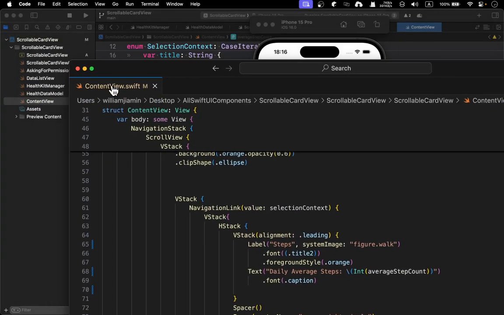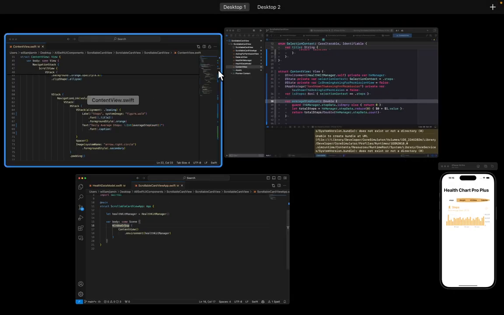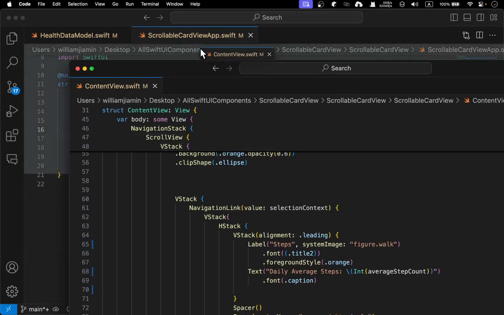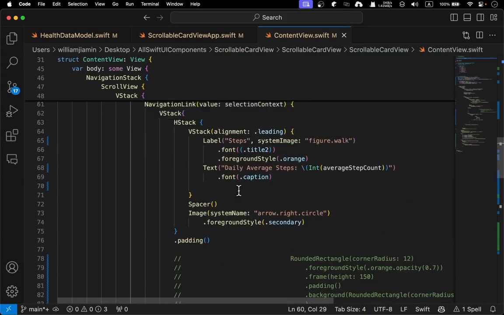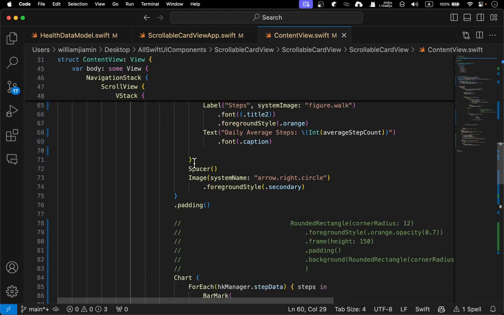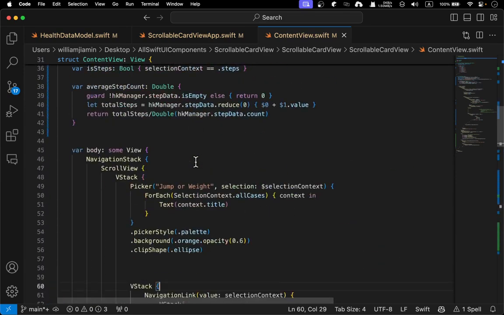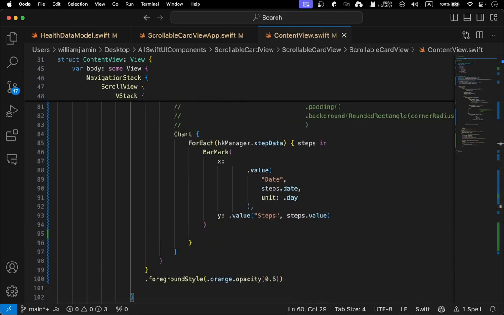Let me just get rid of this. Oh, that's the reason why I don't have the Copilot, because I should combine it like a tab. Okay, that's good. So we have this VStack, all that padding, spacer, all that. And then we have this. Where's my chart part? Content view, the padding. Yeah, that's the chart part.